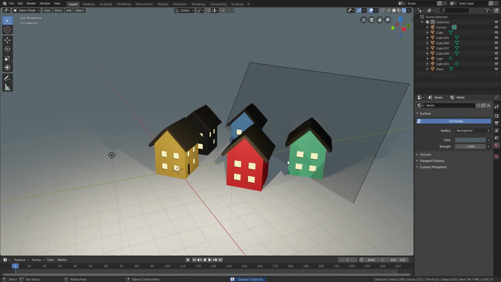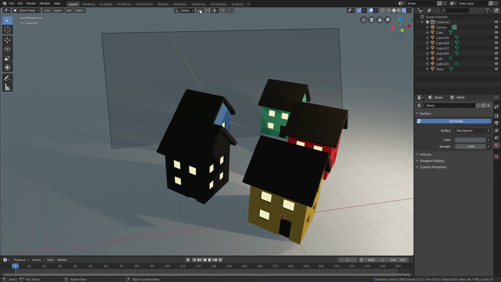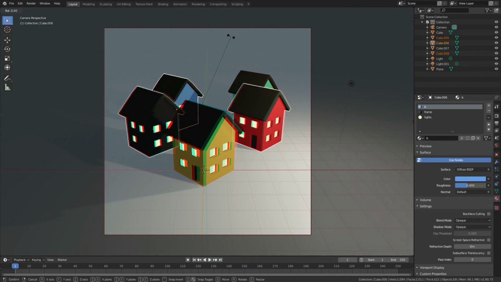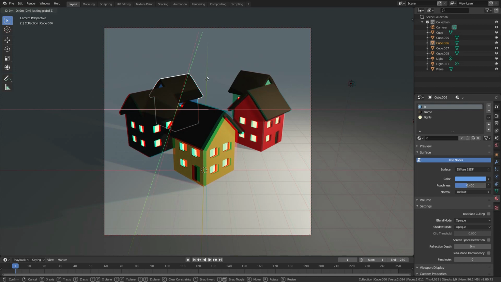Ta-da, houses. I now must remember, as a responsible user, to deselect the non-default changes that I've made, so that it's just back to median point and it's not only origins. But you know what? I do want only origins. And I don't need only origins. RZ90. Now we have doors and stuff facing different ways, and I kind of want this to be a little bit more visible. G, Shift Z, there it goes back there.